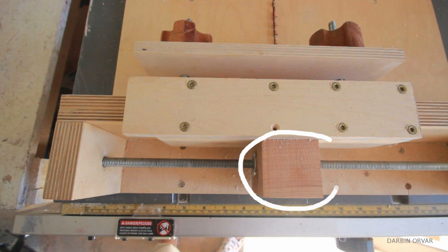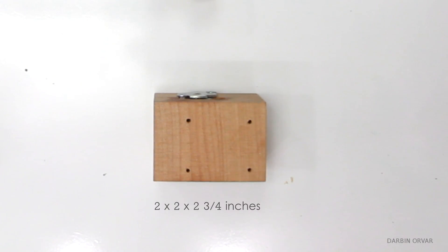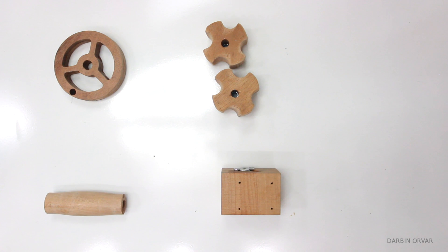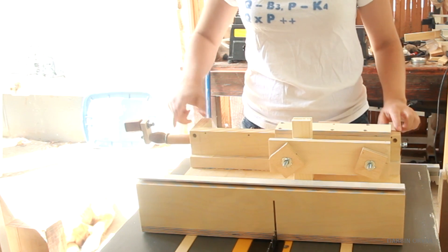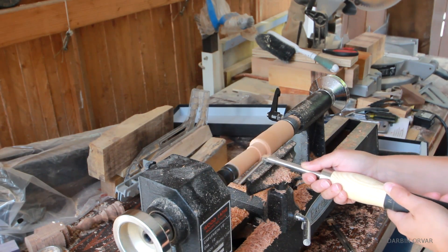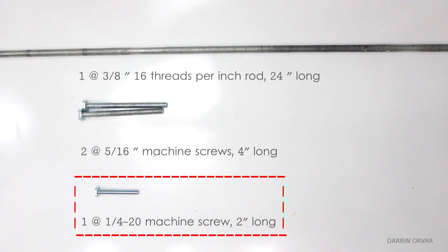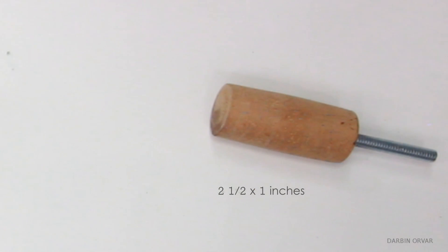Next, I need a piece of hardwood to attach to the rod in the back. This is maple, and measures 2 by 2 by 2 and 3/4 inches. You could always glue together a few hardwood pieces to create this dimension. And then lastly, I'm going to need another piece to hold onto as you spin the rod. On my prototype I just used a piece of scrap wood. However, I thought it would be nice with a round, smooth handle, so I turned it on the lathe. Then I drilled a shallow hole and epoxied in this quarter-20 machine screw. This one measured about 2 and a half inches long, with 1 inch in diameter.